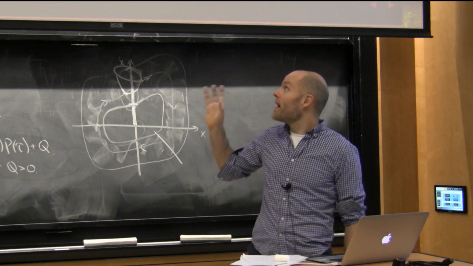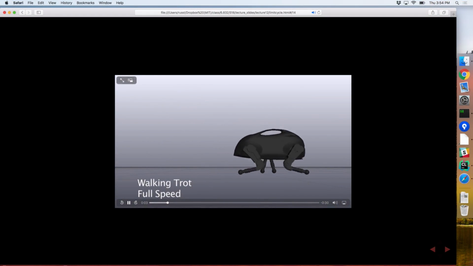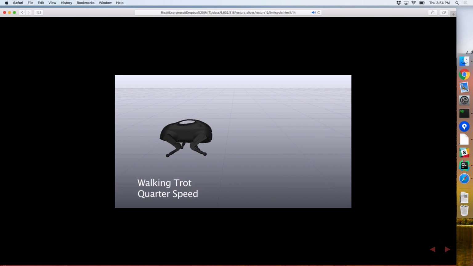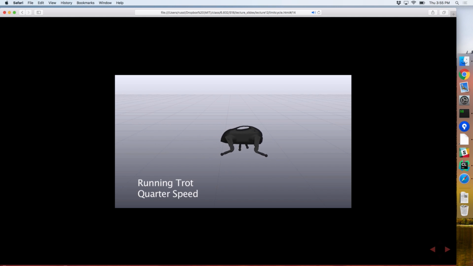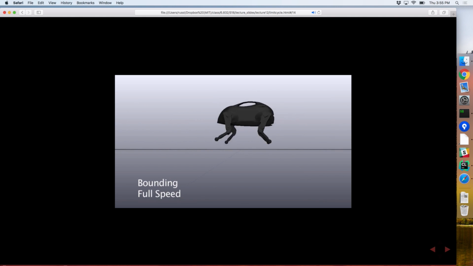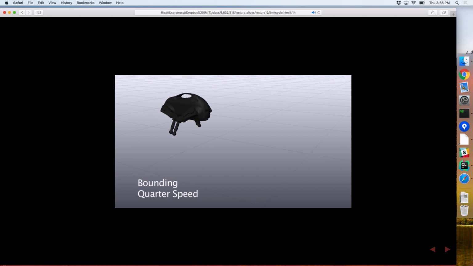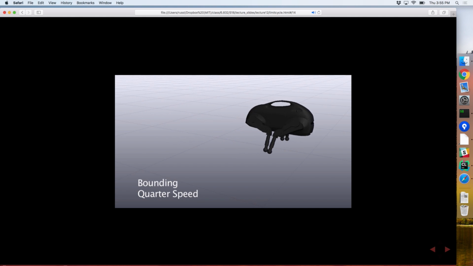Take the same algorithm, put it on a quadruped, and you can start designing gaits. If you choose a certain ordering of feet, a certain mode sequence, you get trotting. If you do a different one, you get galloping. This was literally the same algorithm that ran. One weekend I was like, I'll just try all these different gaits, and then it worked. Okay.